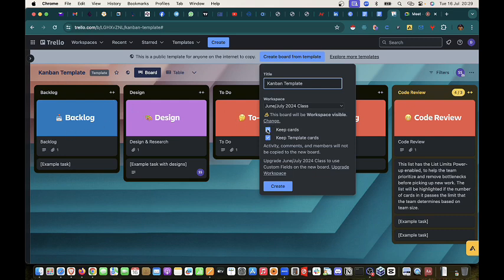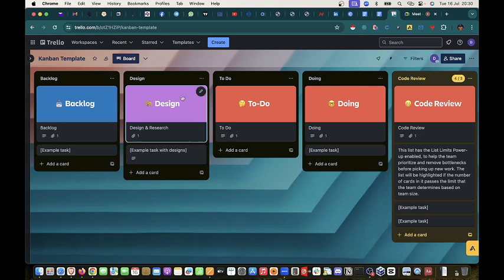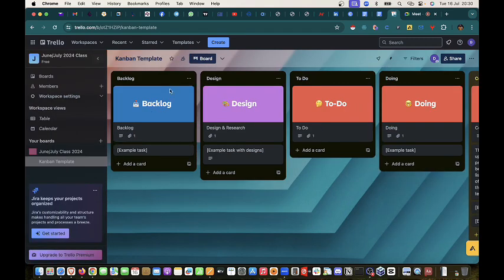Now let's choose to keep them. We can also as well create them on our own. You understand? But because of time, let's just choose to keep this card. Now it says keep template card. Yes, let's create the workspace. So it's creating the workspace. Now we have our workspace now. This is our workspace and what it looks like. You understand? So this is where we are going to design the template of what we need for that website.